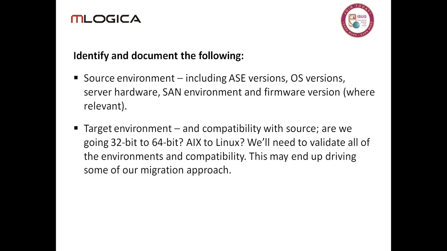Identify source environment and target environment. We've talked about that. Note that most source environments will now migrate to most target environments. With the advent of ASE 15, you can even dump and load from different endian structures to others. I remember, it never occurred to me, because I hadn't had the problem in the past, but I remember seeing the documentation on big endian structures versus little endian structures, and there are all kinds of really bad plays on words associated with that. What they're talking about with an endian structure is the direction in which the bits are stored. Is the high-order bit on the left, or is the high-order bit on the right?